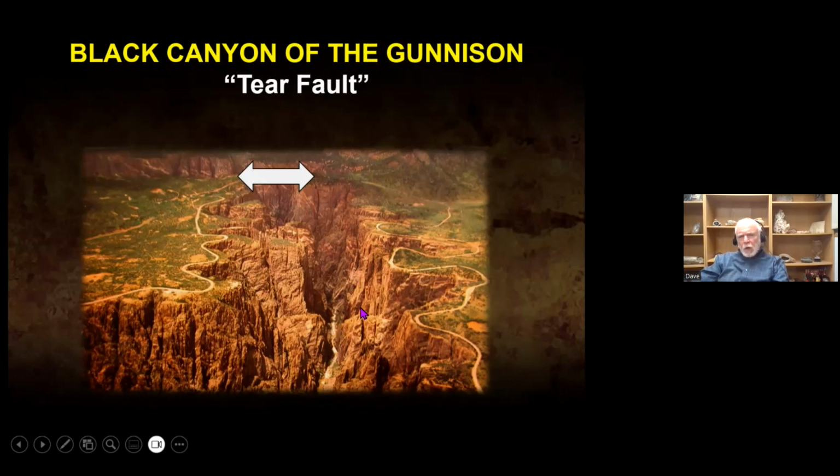No, it looks like this is some kind of a tear in the earth's crust. I call it a tear fault. And here it goes. How long does it take to make a canyon with a big earthquake? Big earthquake. Canyon's formed. Okay, now you just clean it out. So it doesn't take long. And I had geologists take me to task on that concept and said, I think you're right.